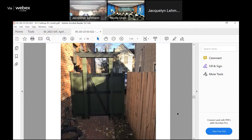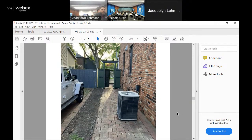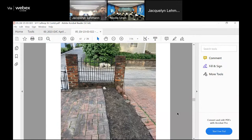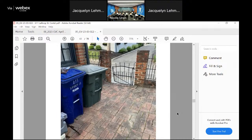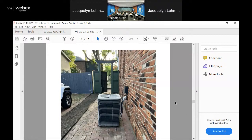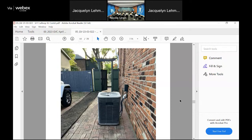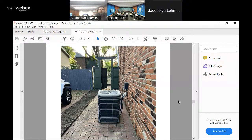And then I think the other piece is the front side of the property, with those pavers on the public side of that fence, at the front. Brick was there, brick was removed, and pavers were installed. Typically we'd not approve those pavers. I was looking at the brick that got ripped out and replaced by concrete pavers.